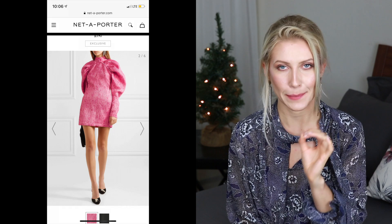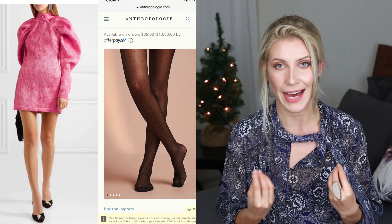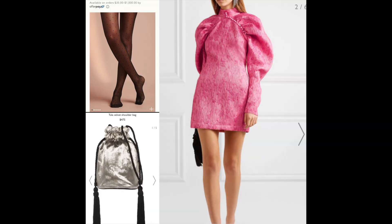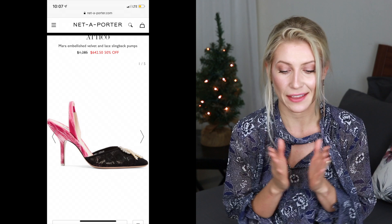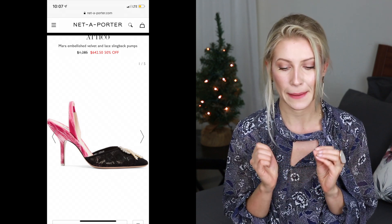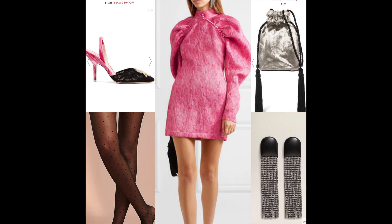My next outfit will be 80s-inspired. If you want to do something different this year, or you were invited to a retro-style or themed party, then you definitely want to see this look. I picked this adorable Jacquard mini dress in a pink color with oversized sleeves — this dress will look amazing at any retro-themed or cocktail party. I really wanted to add polka dot tights to boost this 80s style effect. I suggest adding the silver velvet bag to complement this gentle pink color — the combination looks amazing. To complete this outfit, I found these amazing heels made from pretty pink velvet and black lace with a suede toe cap — just perfect for this outfit, believe me. And to bring the outfit together, I picked these silver earrings with a black detail from Mango.